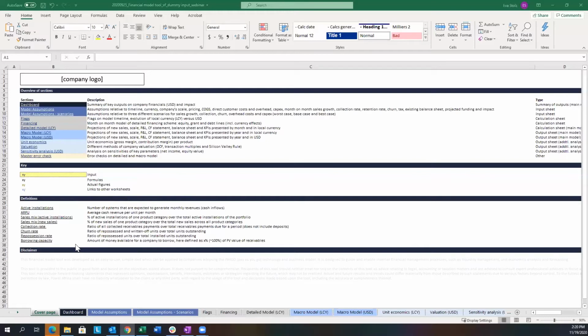And finally, the numbers that you'll see now, they are dummy numbers. So we only included some numbers to make the visualization of the tool easier. But the idea really is that you'd get an empty tool where you need to compile all the input cells to then get to the projections of your specific business.